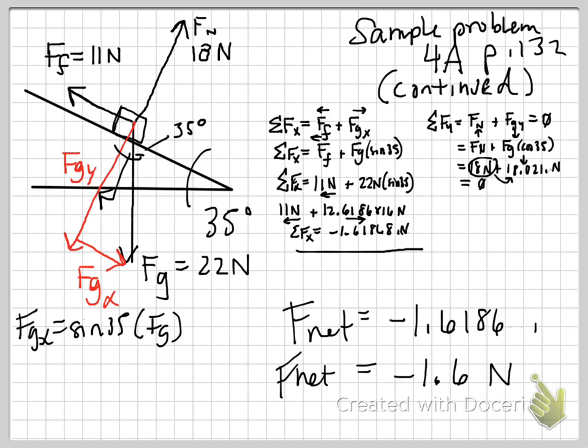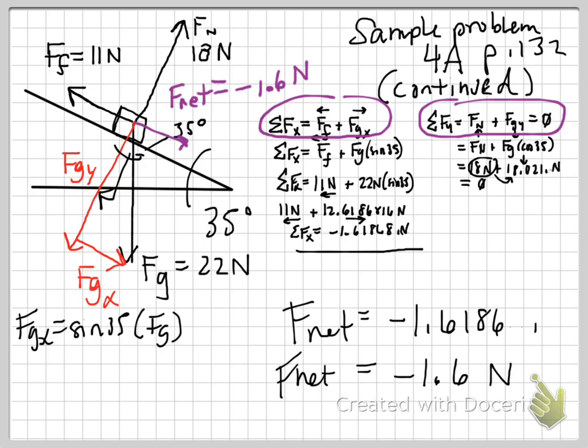So I think it's more useful to say that the net force, and you wouldn't put this on your force diagram, I'm just doing it to demonstrate, your net force is equal to negative 1.6 newtons. And that conveys the information that this thing is going to start to slide down the table. Okay, with every single net force problem, these are general tips. You start off with a sum of forces on each axis and go from there.